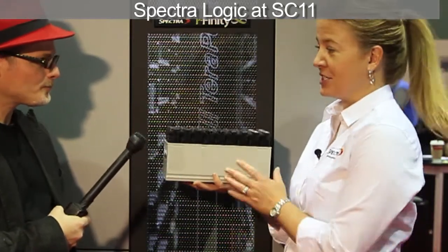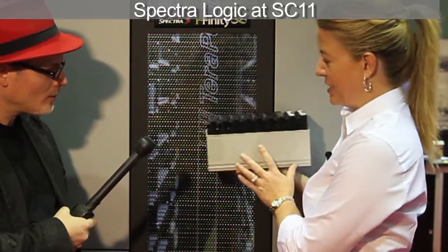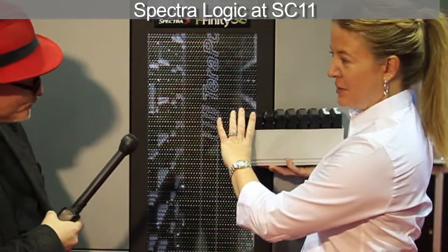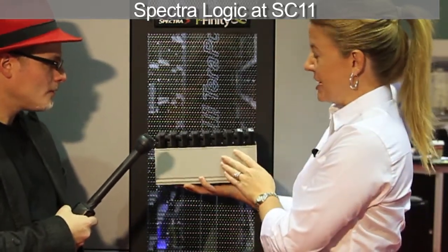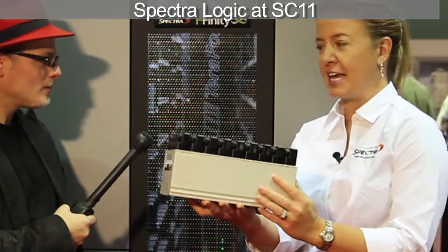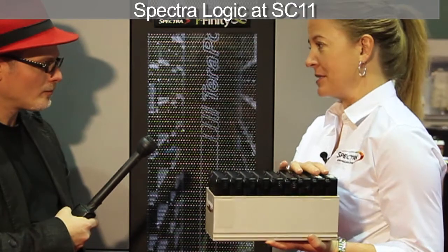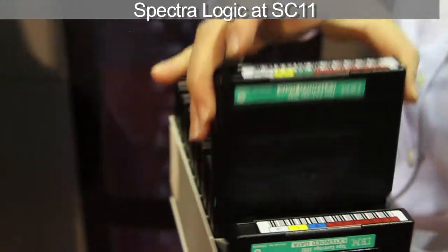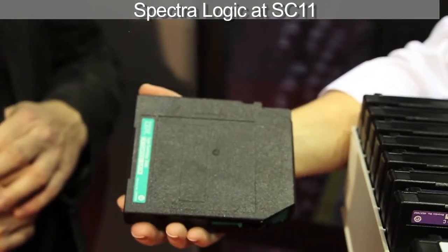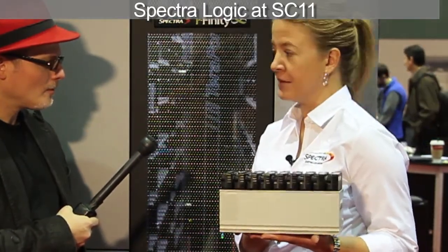What's advantageous to that is we get a lot more storage density per square foot of data center space, because the pack is grouping 9 or 10 tapes in a space where most libraries can only fit 2 or 3. And when it moves the tapes in the library, one robotic move moves 10 tapes throughout the library, so you can move all 10 tapes to the drive and get all this capacity up and spinning much, much faster. It can mount, put online, and take offline 9 of these cartridges, which is over 30 terabytes of storage in about a 2-minute time frame. So that's a lot of capacity in a really short amount of time.